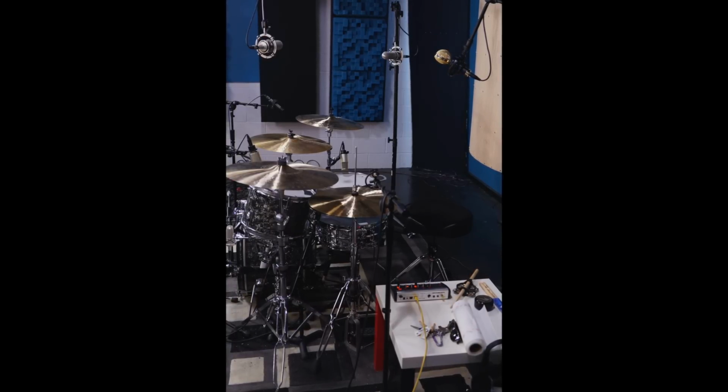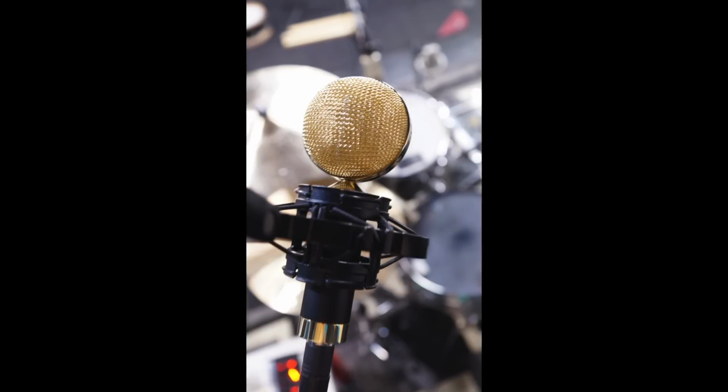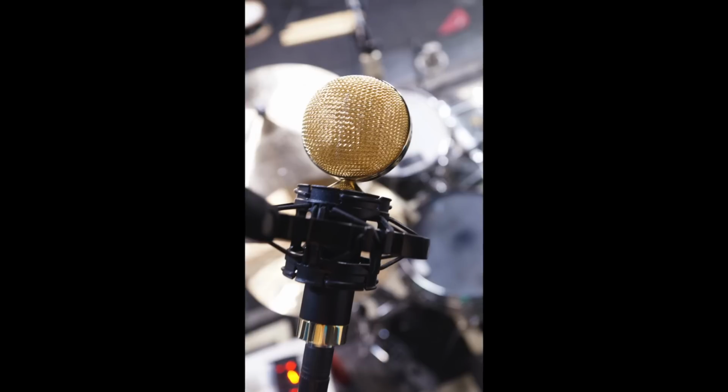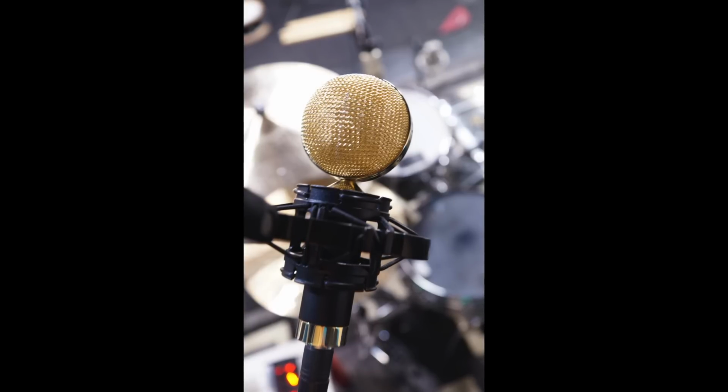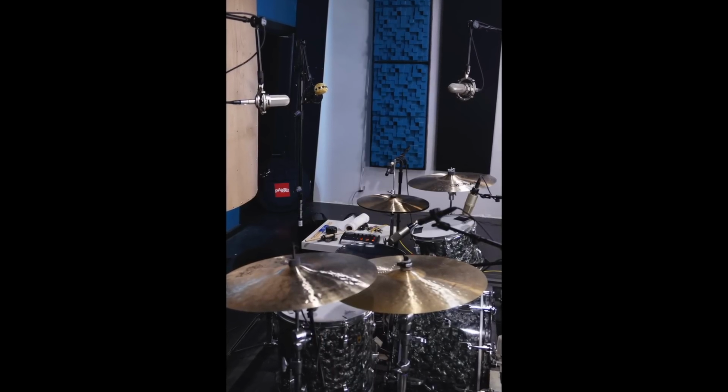The third overhead is a Cascade Fathead 2, pointed directly at the snare drum. This gives the snare some body and a little bit of depth. And when you use these three together, you have most of your kit sound right there in those three microphones.